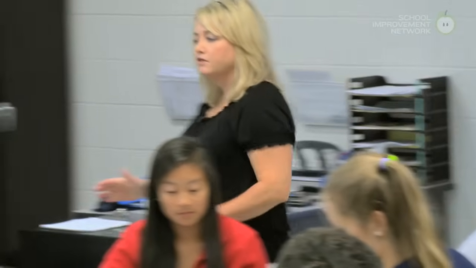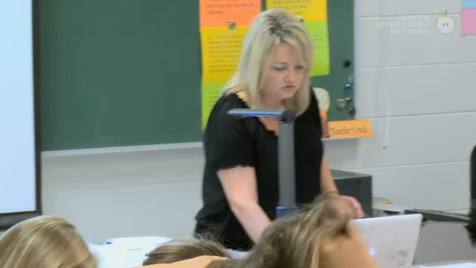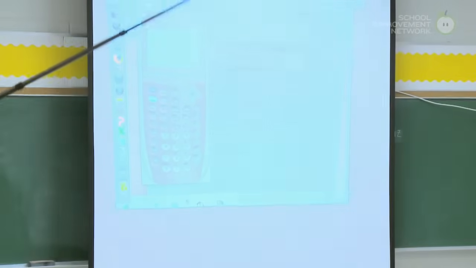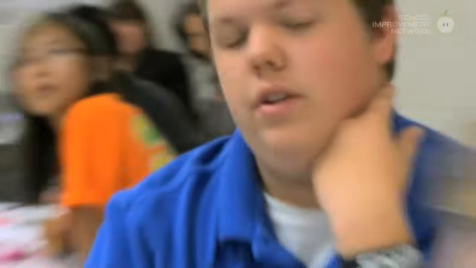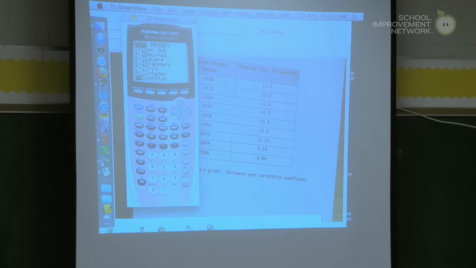Hey, y'all, look up here for 2 seconds. We've got some questions on graphing. Once you enter your data into your calculator, where do I go to actually see it on my graph? If I want to see the picture. Will? Push zoom and then push 9. Zoom and 9. And what is number 9? That would be zoom stat. Zoom stat, because we went to stat to enter our data. So zoom stat's going to show our graph.